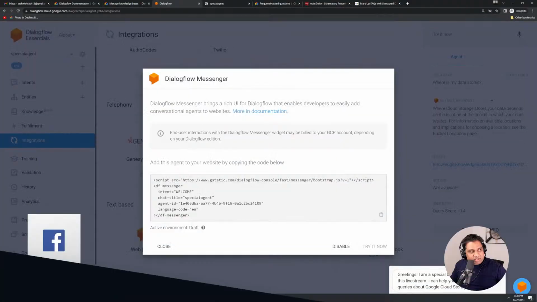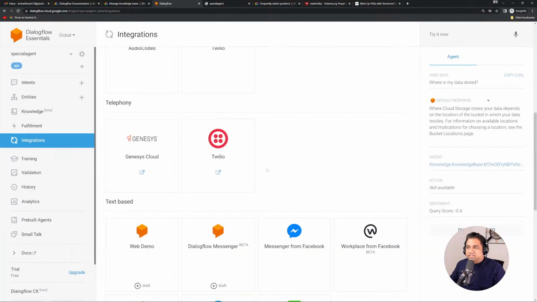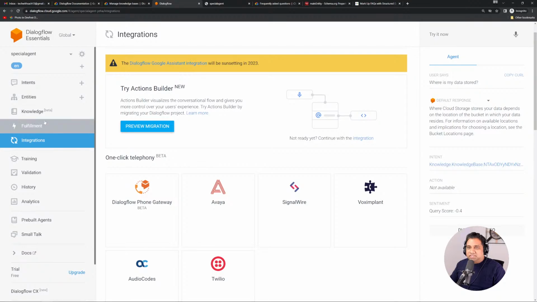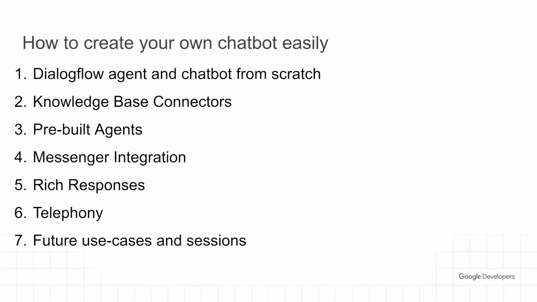Okay, great. So now that we have this all working, let's go ahead and go into the next part. So if you look at what we've covered so far, we did agents from scratch. We connected with knowledge base connectors. We also did messenger integration.